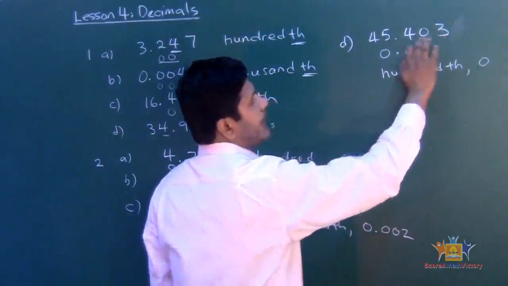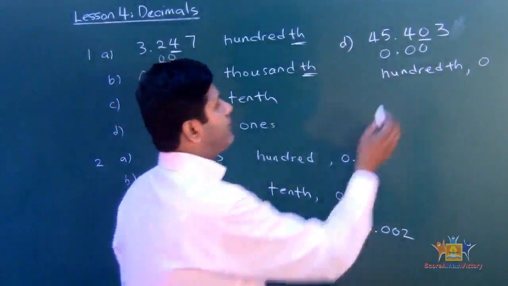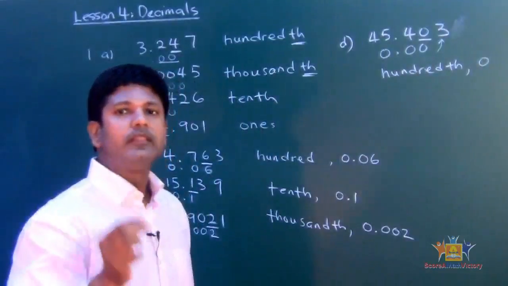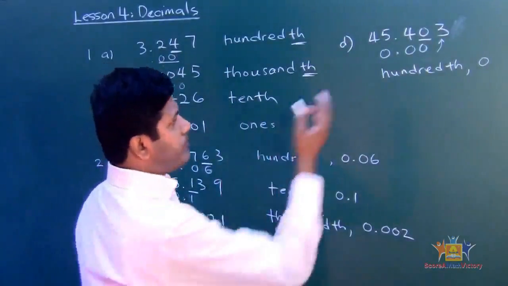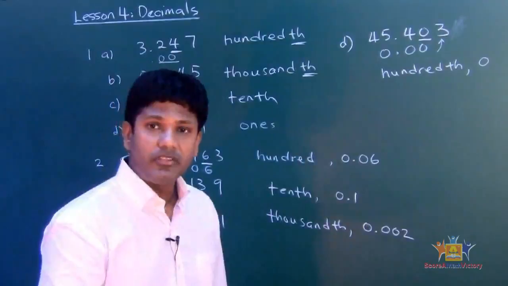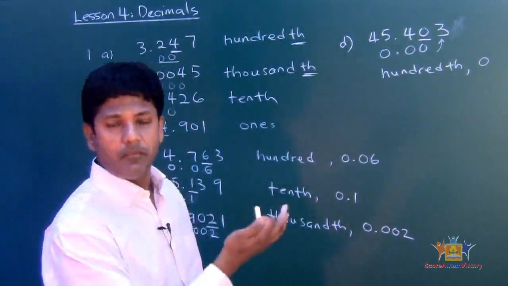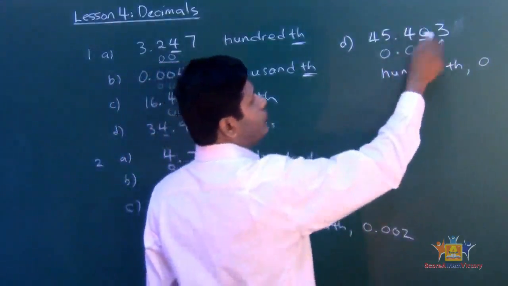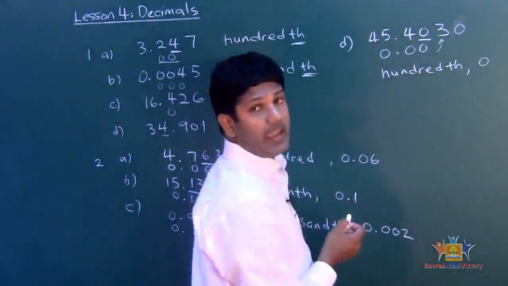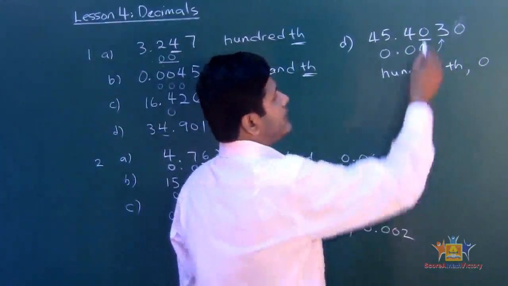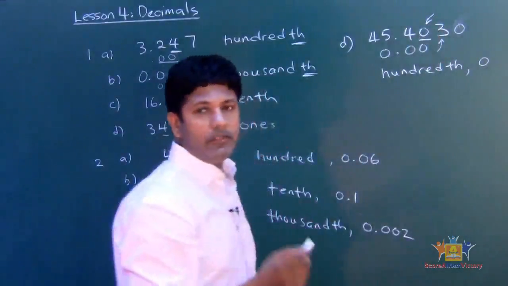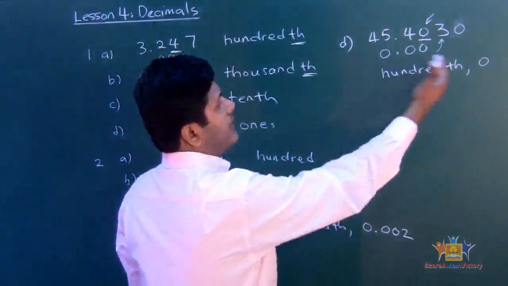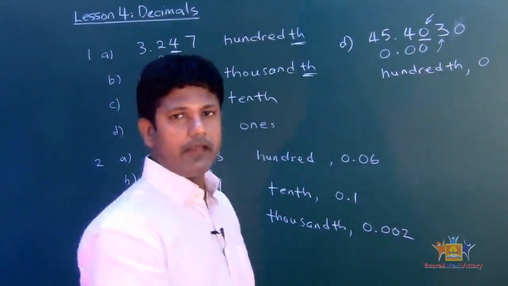I can drop it, but I cannot drop that, because that will modify the place value of 3. 3 is under what place value? Thousandth. If I drop that 0, 3 will become hundredth, which is not what the number is. So you cannot drop the 0 in between, but you can drop the 0 at the very end, because that has no value to it. But this one has place value to it. Even though 0 doesn't have value, it has a place value to define the number next to it. Keep in mind.